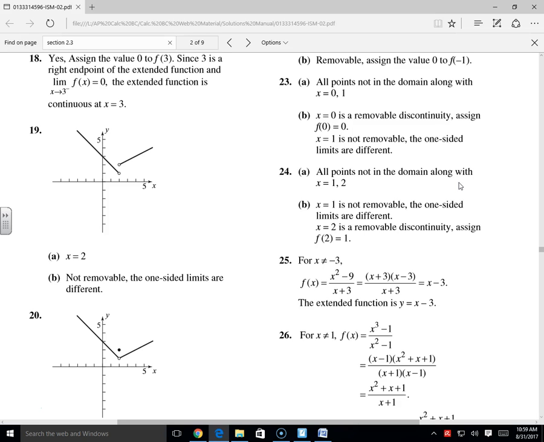What was 24A's question? Find discontinuity. Oh, okay, so X cannot equal 1 or 2? As long as it's in the domain. Do you guys see how they didn't necessarily describe what the domain did not include? They just said, oh, well, obviously, the points that are not in the domain, and then not 1 or 2. That's a good way of putting it. And then B, 1 is not removable, 2 is removable, similar to number 20. You can just fill the hole.